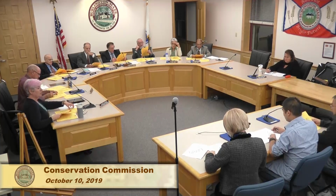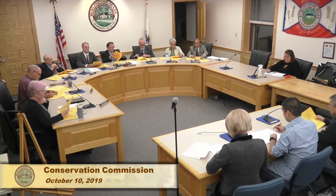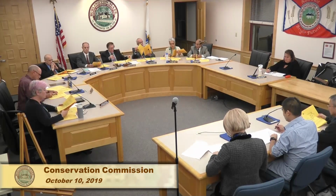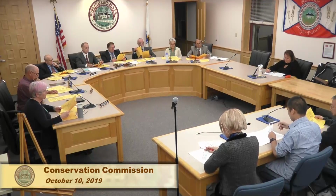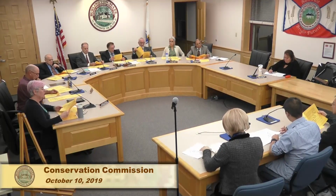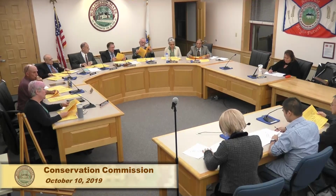So going on to the order of conditions, if you're ready. The first several are standard, just for the newer members in case they didn't know. Page two, there'll be a pre-construction site meeting with the department staff before the work begins, and at that time we'll be checking to see that you've got erosion controls in place, your DEP sign up, dumpster ready, things like that. Erosion controls shall be installed in accordance with the reference plans. There shall be no dewatering permitted on this site.